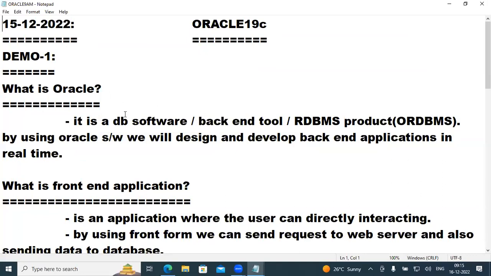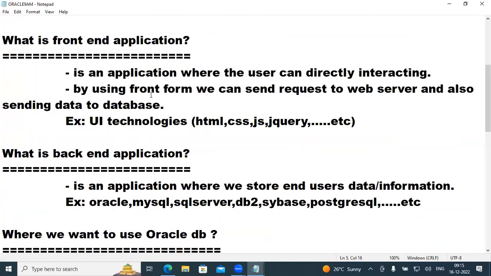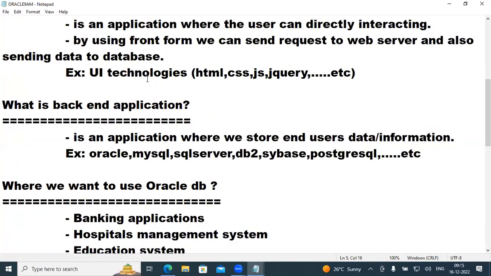Okay, now listen, guys. So this is what we discussed in the last session. And in this demo, we discussed what is Oracle, what is front end, back end, yes or no, how the databases are supporting your front end applications. And we said if you go for any website or any online application in real time, especially web applications, what do we require now? Database support. Compulsory database support is required.